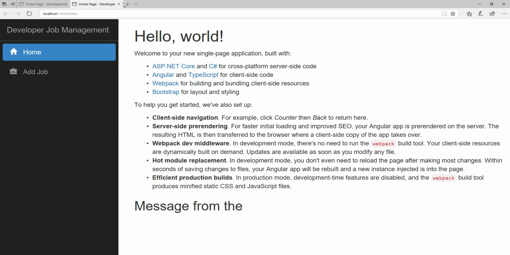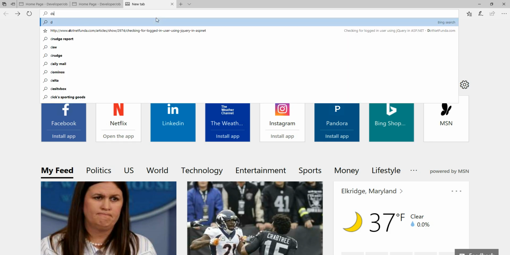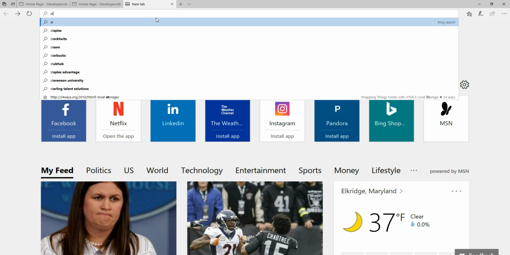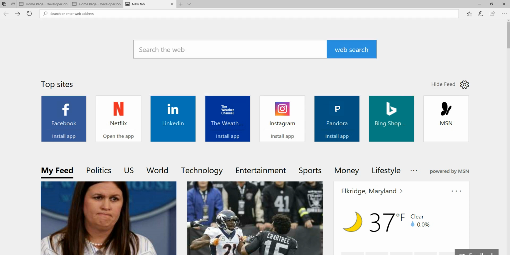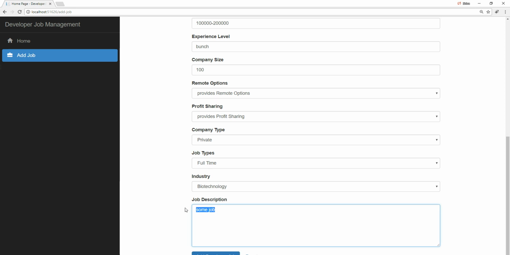And then let me grab some, well, I don't know. Let's see if it works. So, some job. And as soon as I type something here, some job, this add developer job button became enabled.